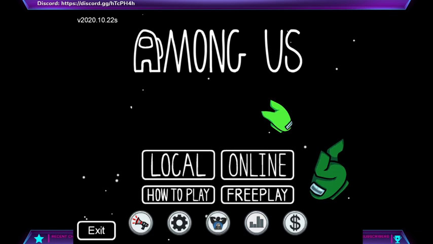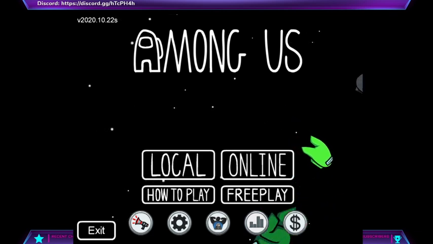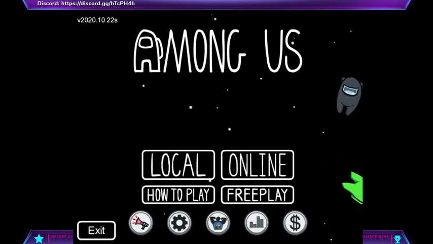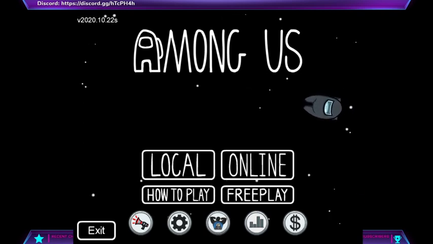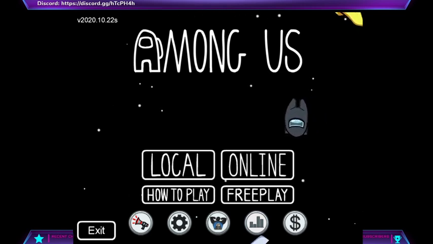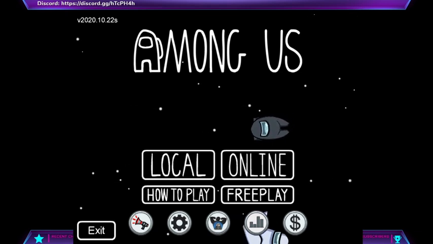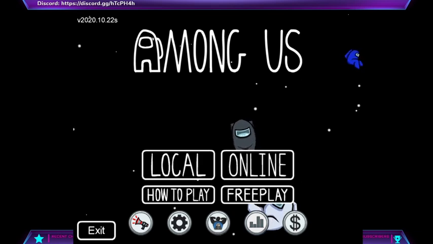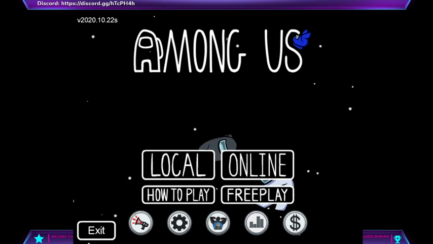So what's going on in this game? It's usually played by 10 people, and usually one of them is the imposter. All the others are the crew members. Unless of course you're playing a little bit more advanced mode of the game, where you may have two imposters, for example. So when the game is beginning, you are either a crewmate or an imposter. Most of the time you're going to be a crewmate. So what is your mission?